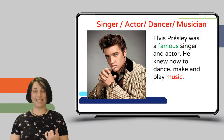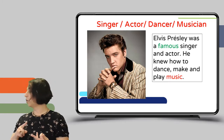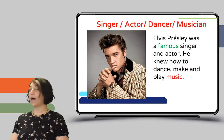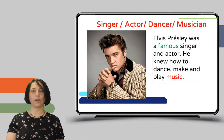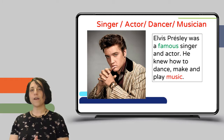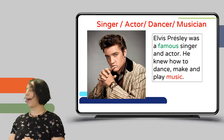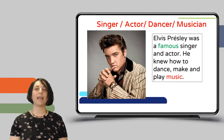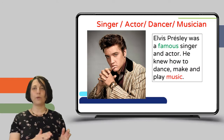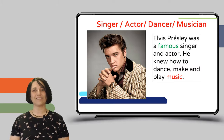So you could be a singer. You could be an actor or an actress. You could be a dancer, or you could be a musician. Elvis Presley, I'm sure some of you have heard of Elvis Presley. He was a famous, it's a green word, famous singer and actor. He did both. He knew how to dance, make and play music. He played the guitar. So he was also a musician. He wasn't a very serious musician, but he was a good musician.